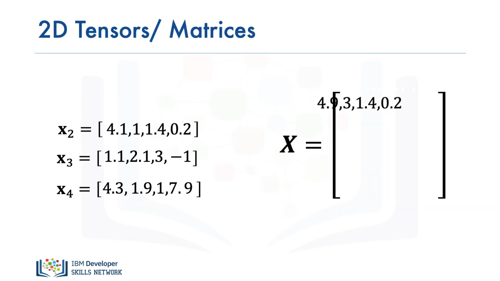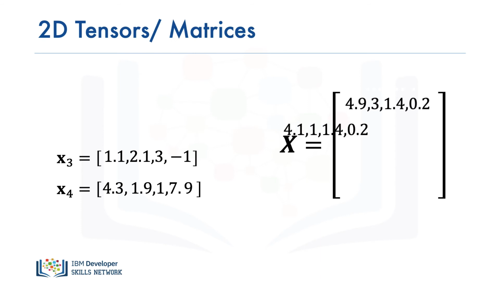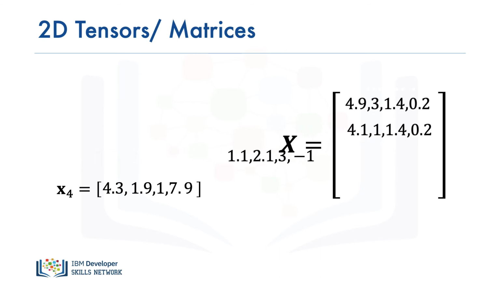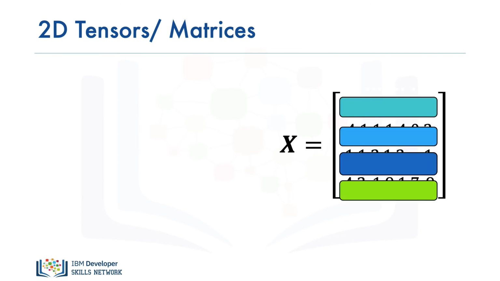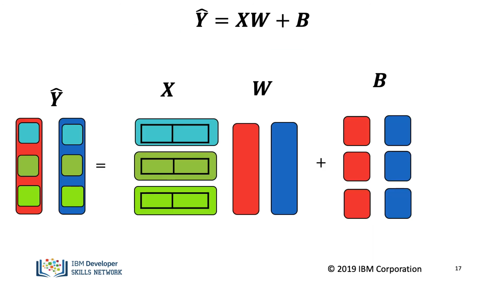For multiple samples, the process is identical. Each vector or 1D tensor can be represented as a row in a matrix or two-dimensional tensor. We will use colors to represent each row. Let's use the colors to represent the output for multiple samples. This time, y is a matrix or 2D tensor. In this case, there are 2 rows. There are 2 columns in y as before. Each column will represent an output.